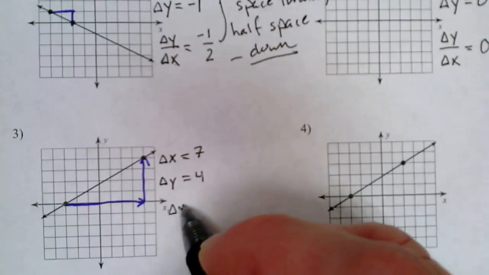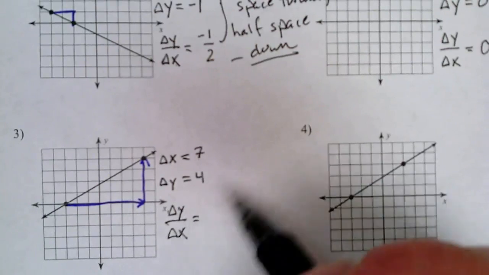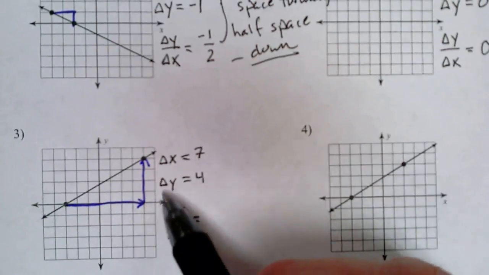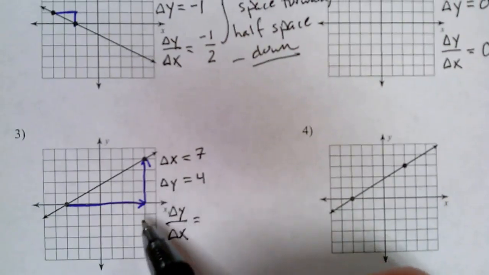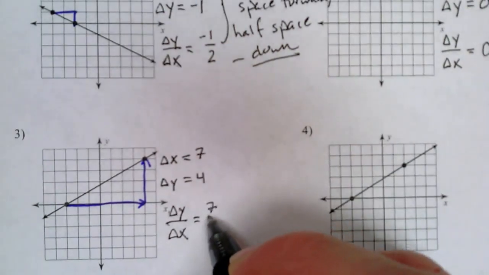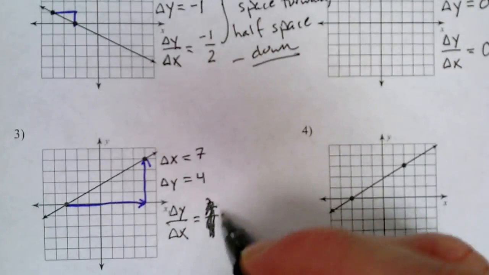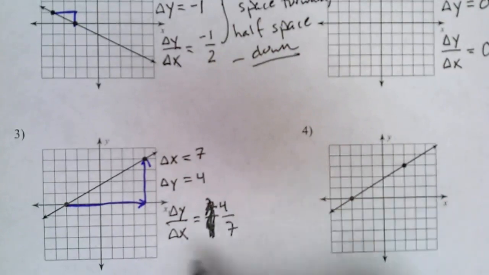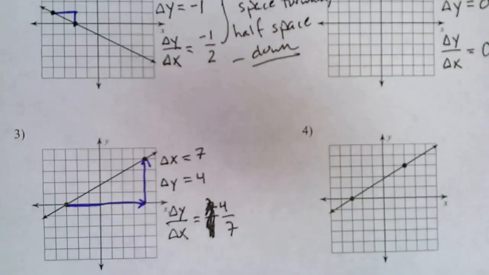So our change in y per change in x. Essentially we're taking this entire movement up and we're splitting it into 7 equal smaller parts. So we end up with 7 divided by 4, and that's what that means. 7 divided, oh wait, what am I doing? Upside down. 4 divided by 7. So it's 4 units of upward movement divided into 7 equal sized chunks.